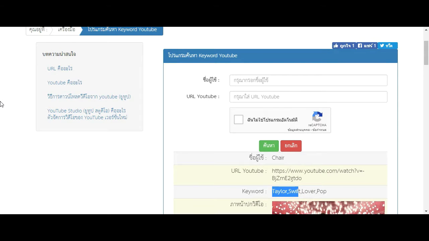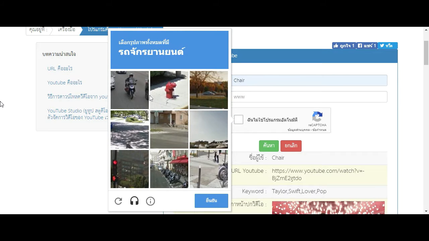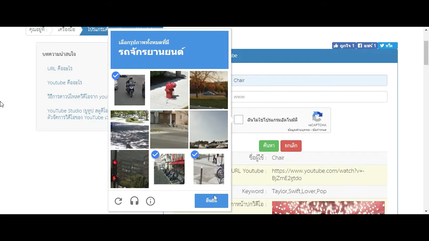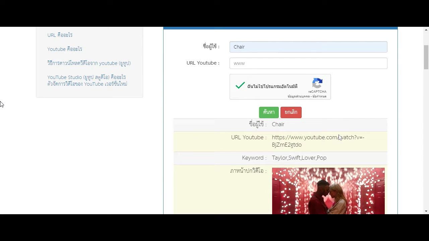And if you put in a URL, or something that is not linked to YouTube, let's say like this, it will notify you that this is not a URL and it will not find the keywords for you.